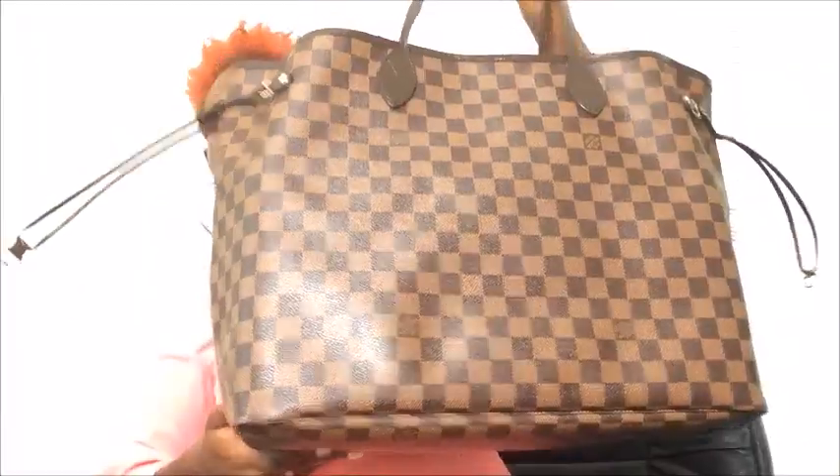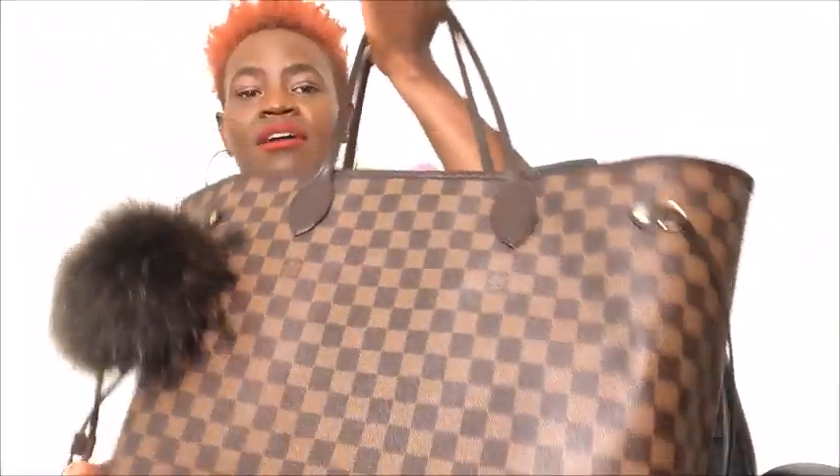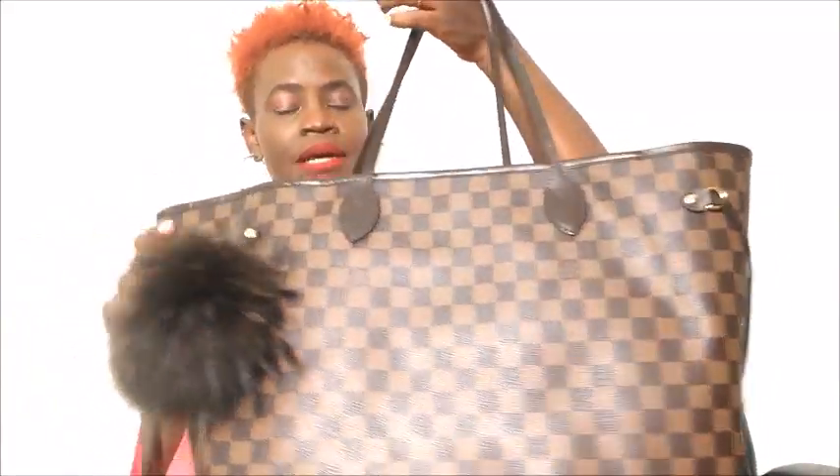So I have the bigger one — this one I wanted to do a review of. This one is the bigger one, it's a GM. But now I got the smaller one; I haven't opened it, it's still here in its box. Why I love this GM bag: it carries a lot of things and it's good for traveling. You can put a lot of things in it and it will not break at all. So if you have a kid, you like traveling, you like going everywhere — buy this bag.